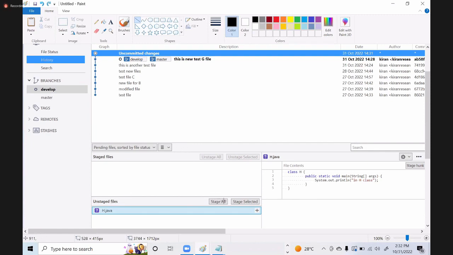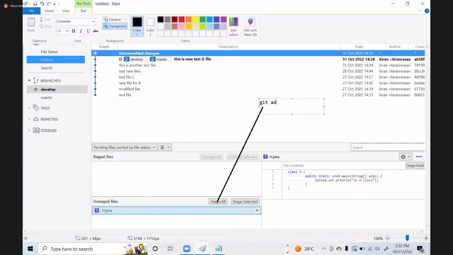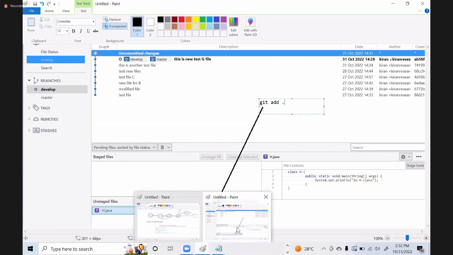This button is equal to the git add dot button. Whatever you type here, that is equal to this. Okay. Now on this button.